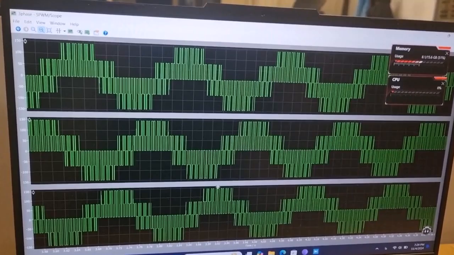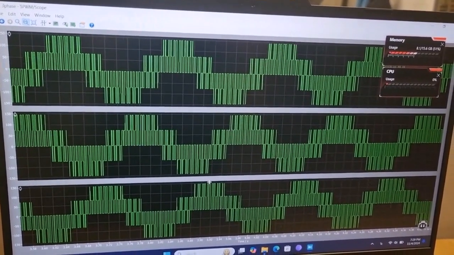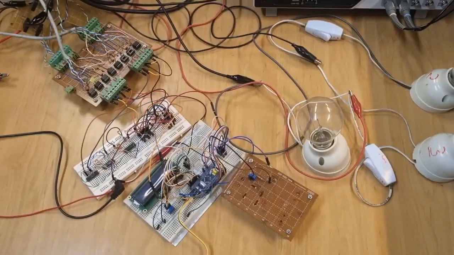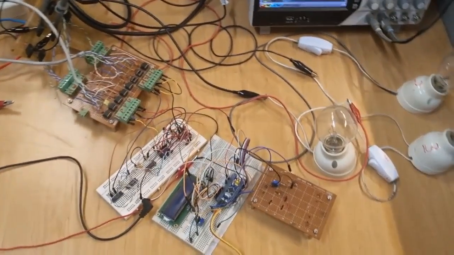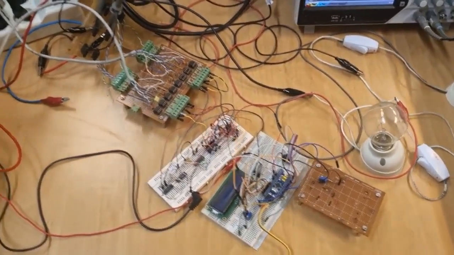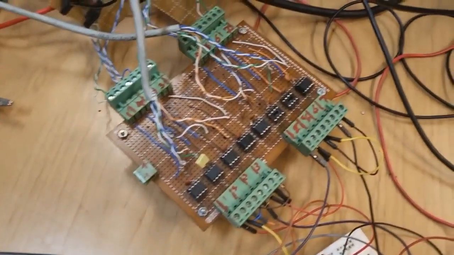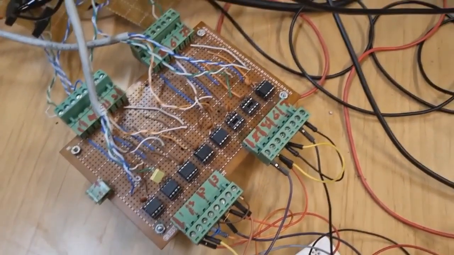Now I'm going to show the setup that I implemented, and I'm talking about that. Here we have the experimental setup. This is a 3-phase inverter and the gate driver circuit, which I didn't design.